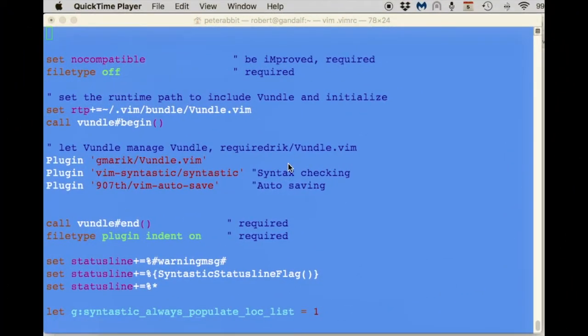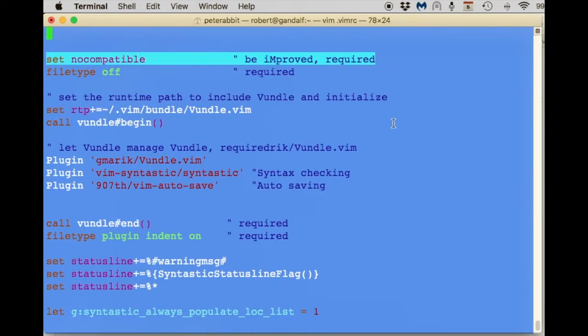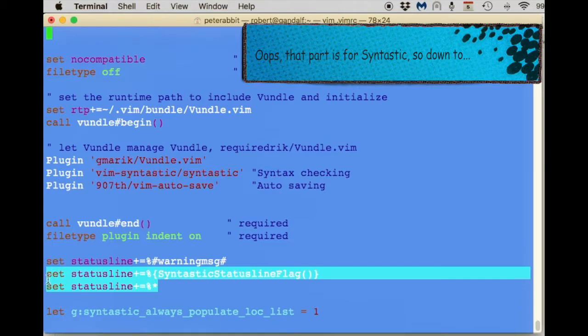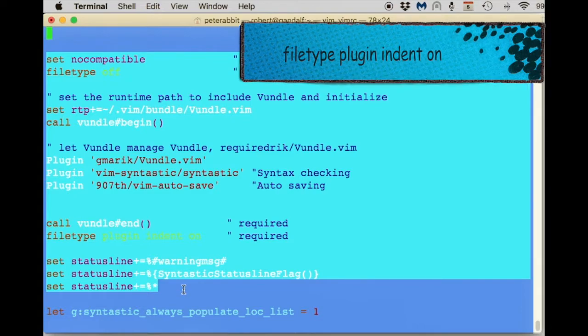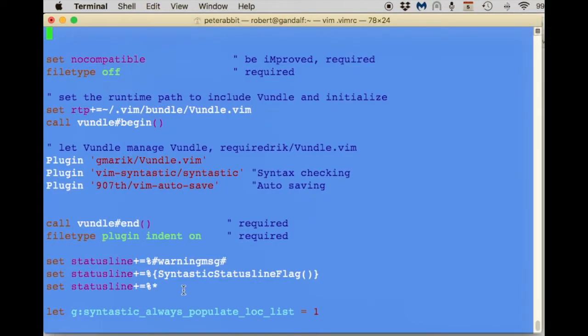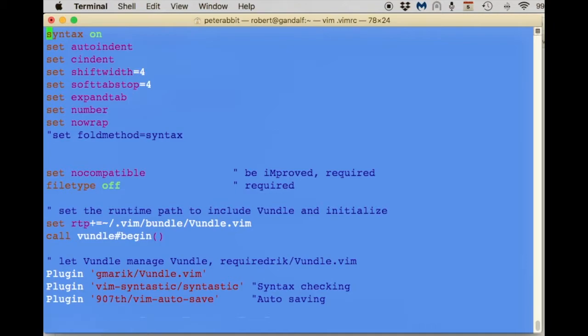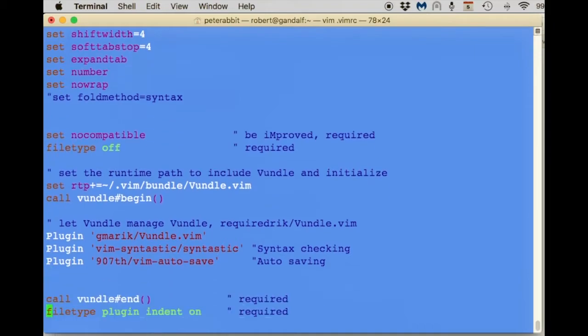In this terminal window, I've opened up my .vimrc file. And this section right here is the beginning of what is required by Vundle down to this line right here. So these statements are basically copied off of their website. So basically all I did was copy the required statements from the Vundle website and then just paste it right into my .vimrc file. So if you have any other settings in your .vimrc file, just place the Vundle settings right after it.